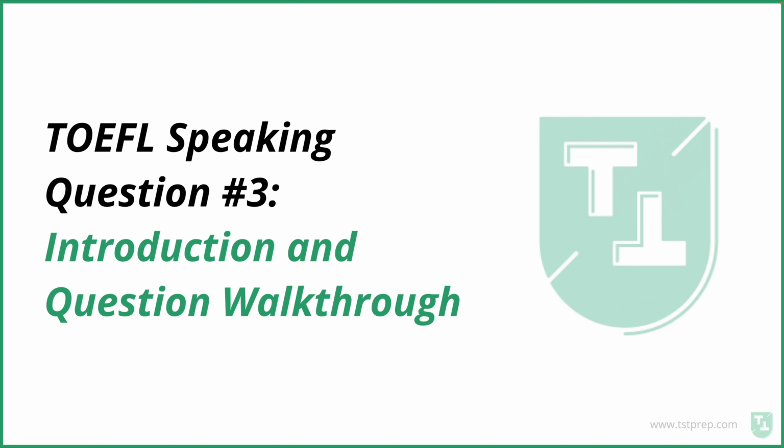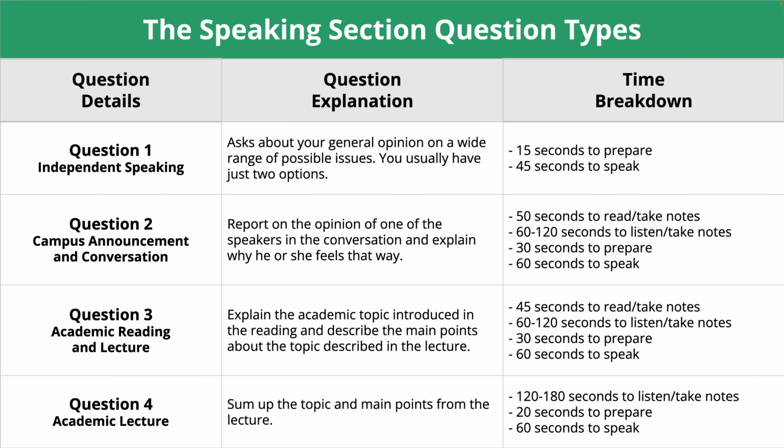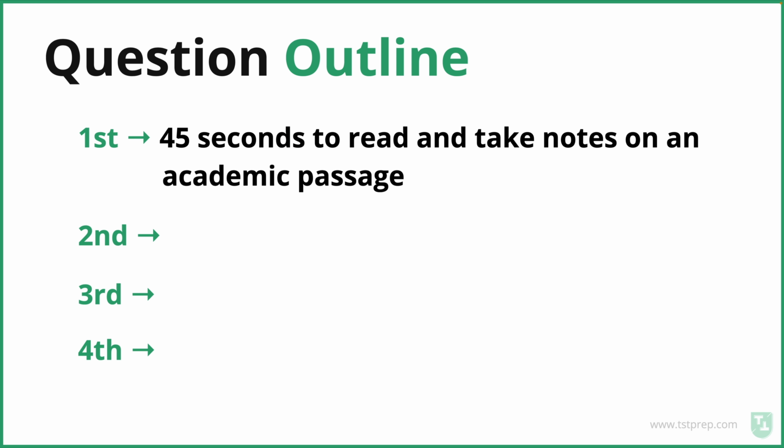Question number 3. So, introduction and walkthrough. Let's go through the question. There are 4 questions in the TOEFL speaking. This is question 3. This is your first academic question. You will be forced to talk about an academic topic. Remember, TOEFL is a test to see if you're ready for university, so it's pretty natural for you to have some questions about academic topics. And the first thing you have to do is read a passage.